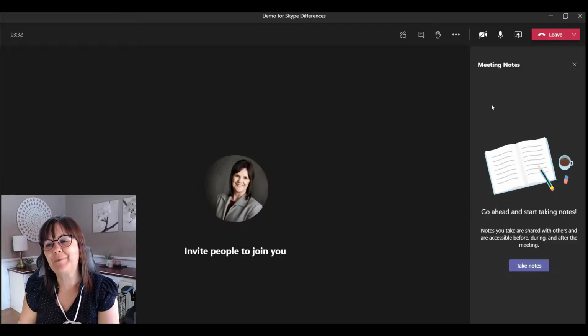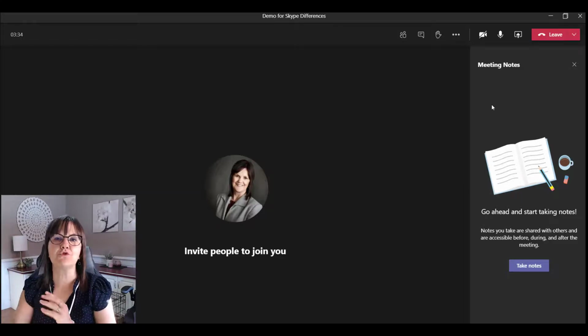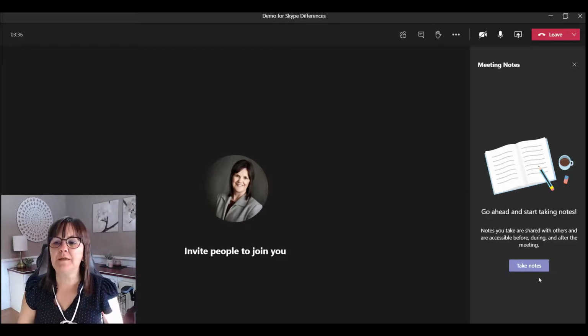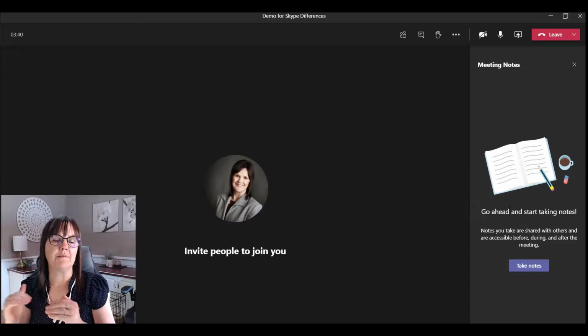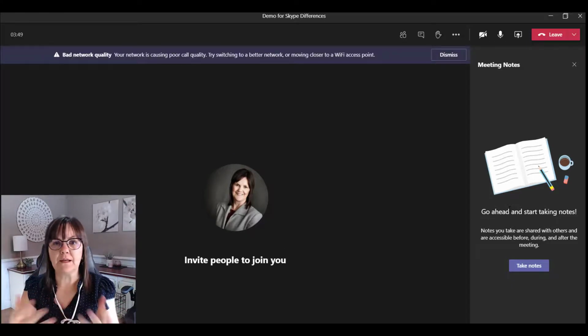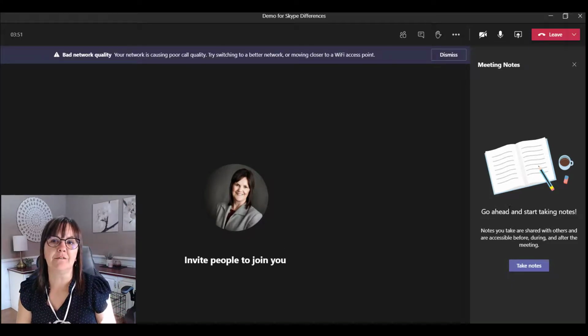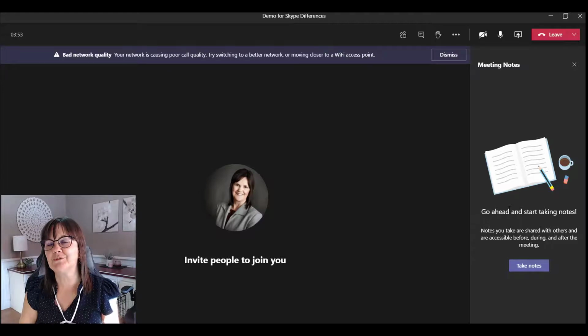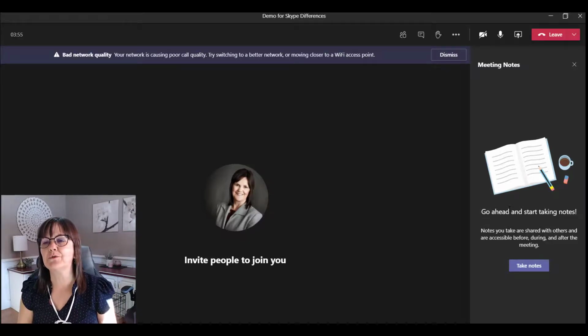It's a separate app kind of within the meetings. I don't even want to call it an app, because it's not really a separate thing that I can just go to by itself. Okay, and so from here I would take notes, and this right side of the screen would be where I'd be typing my notes all along. And as soon as I'm done the meeting, I can then look at these notes after the fact in that channel, or by even clicking back on that meeting again if I want to. There's various ways to get to it. So I'll refer you to another video to look at that.